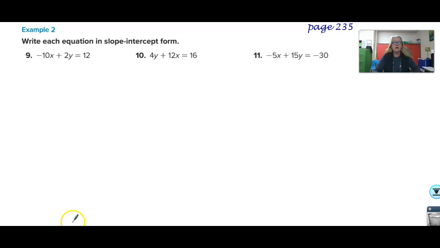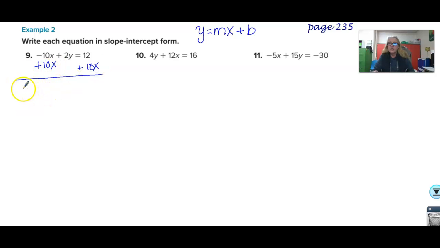Okay, these are linear equations, but they're not in slope-intercept form. You have to fix them. Keep in mind that perfect slope-intercept form is y equals mx plus b, all right? So we're always trying to get y by itself on the left, all right? In this equation, the y is on the left, but we need to get rid of this -10x. So the first thing we're going to do is add 10x to both sides. That's going to give us 2y on the left, and then put the x term just to the right of the equal sign. So we're going to put the 10x here. And then this is a +12, so we go +12.